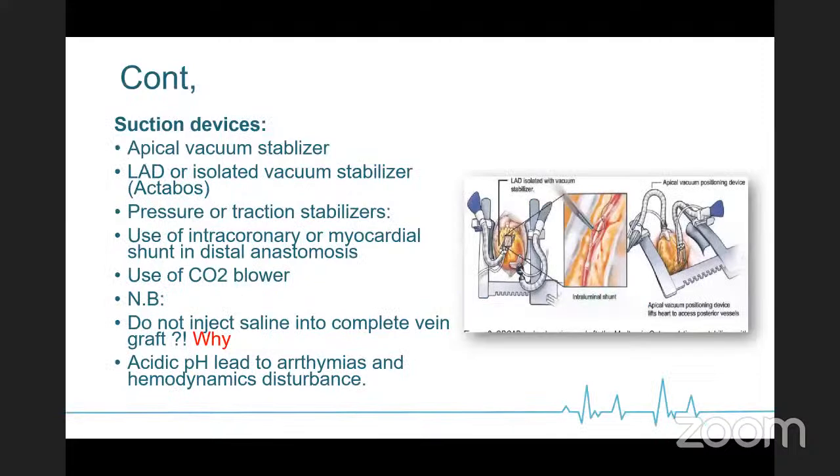So continuing, we can apply the suction devices. For example, we have the Octopus, this one, which is basically a suction device that can fixate the heart. It has a suction limb, and the other limb has a flexible hinge to fixate the heart. So you turn the suction on, then you fixate it at the target vessel. That fixates the vessel, and you can work properly or focus on that vessel. And this is the intracoronary shunt we can see. This is a tape coming from it that you can pull or push or adjust to keep perfusing the vessel or the coronary. This is the apical stabilizer, same as the Octopus, but this is the apical, or the Starfish, also called.